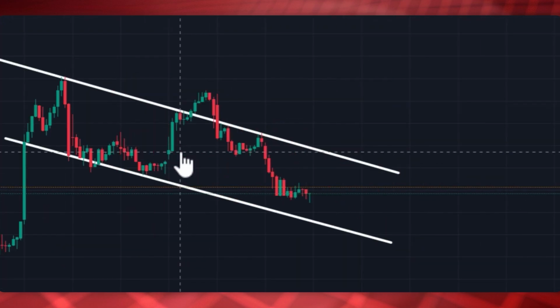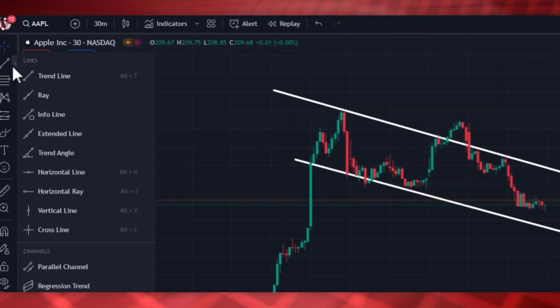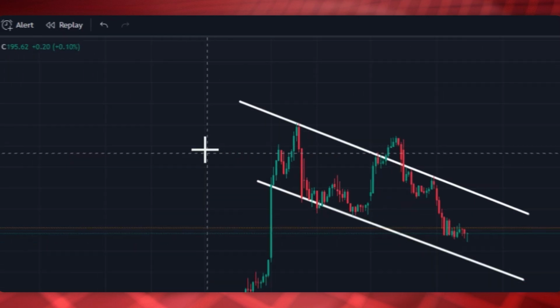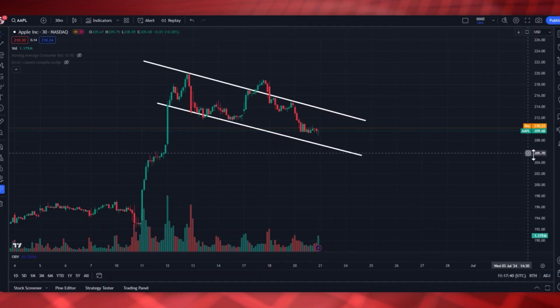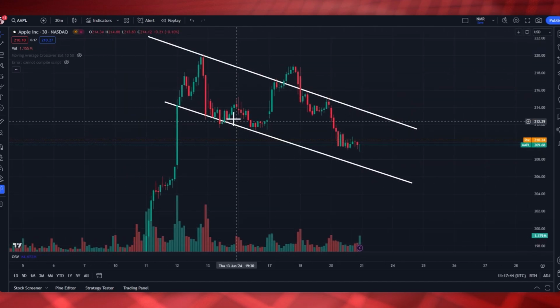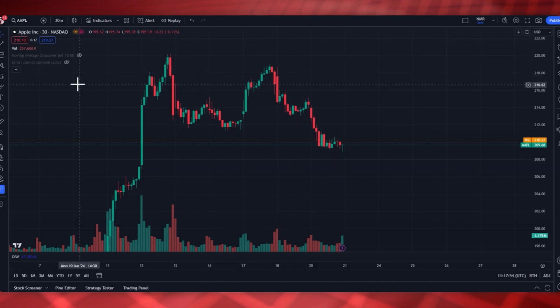This is something you can easily do, and this is something that a lot of people easily do. So you can just click your line, just click trend line, and you can draw whatever line any way you want. With this, what you want to do is you can actually draw around the charts. You can drag this up or you can drag this down, and you can see whether or not things line up pretty nicely. What you want to do when drawing your trend lines is you want to make sure it touches as many lines as possible. But that's just a very basic feature that some people do use, and of course some people don't.